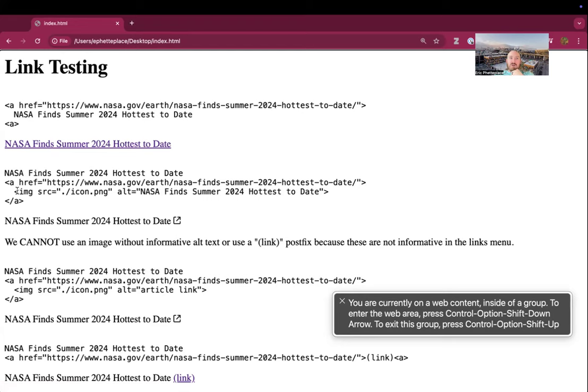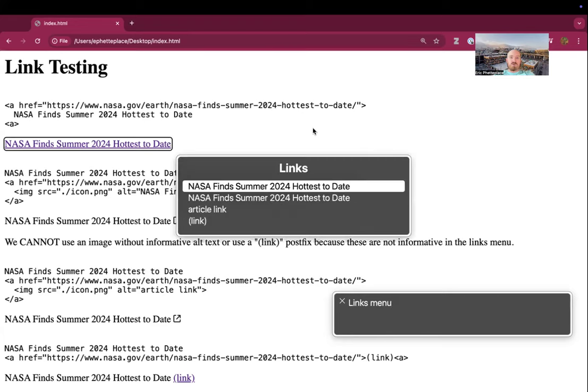You can also hyperlink an image as we do here and then provide meaningful alt text for the image, and that works. But what doesn't work is if you provide alt text that doesn't make sense on its own or no alt text. And then also if you do something like parentheses link, parentheses click here, because a way that people using screen readers navigate websites is to go through a list of links, and it reads just the links, not the text in between. So here's an example of how that would work.